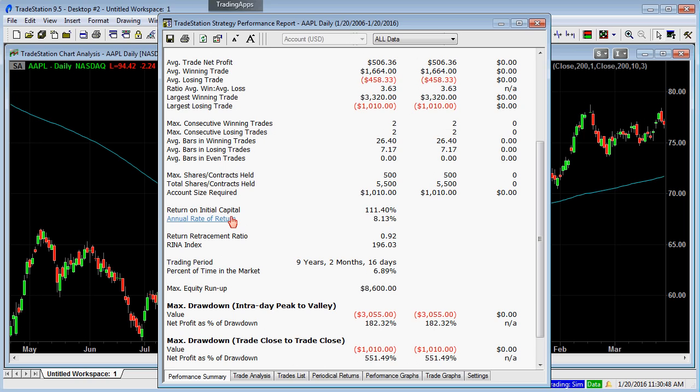Ronald, your question about can the strategies include the sizes of time and sales prints to trigger trades? Interesting question. And to answer that, I'm going to say yes. There are some advanced EasyLanguage objects that allow you to capture time and sales information, including trade size. And you can have a strategy look at the size of trades that are coming in in order to trigger your own trades. Now, do we have any strategies that are built in that actually do that? We don't. But the possibility is there. Yes, it is possible.